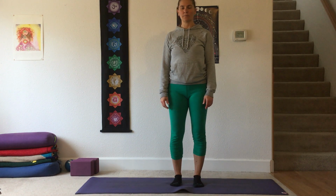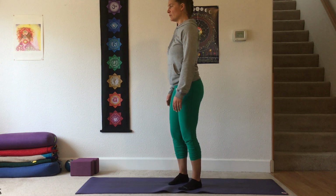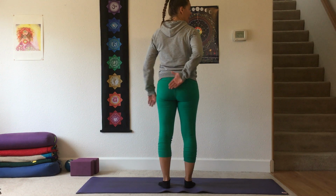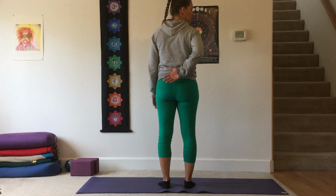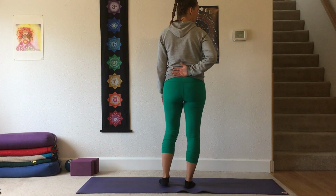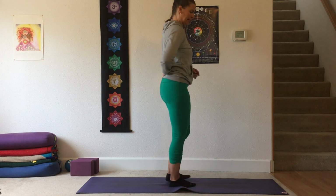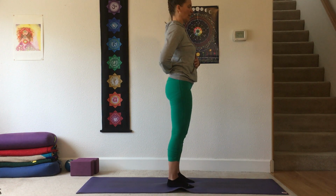soften down. From there, we're going to go ahead and let the right arm reach out, let the right thumb turn down, and then from there you're going to let that hand reach back, my palm away from my spinal column as I bring my hand onto my low back. And even if you're someone who goes up, go there next. Don't go there immediately. I'm going to show you the side view now.